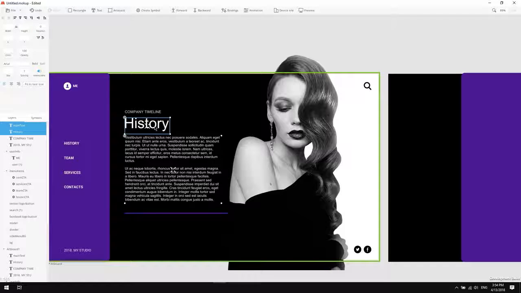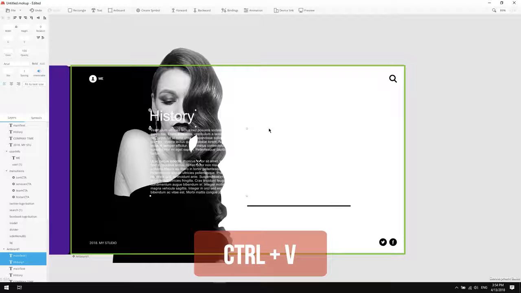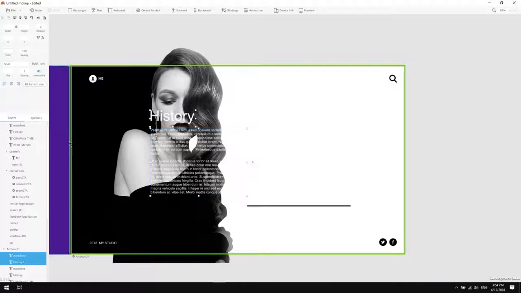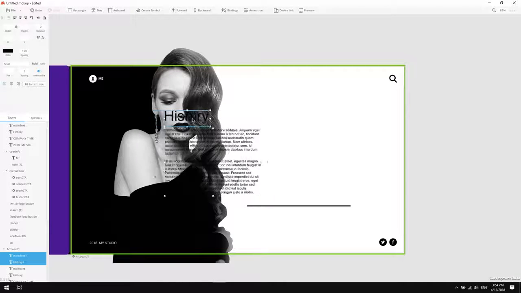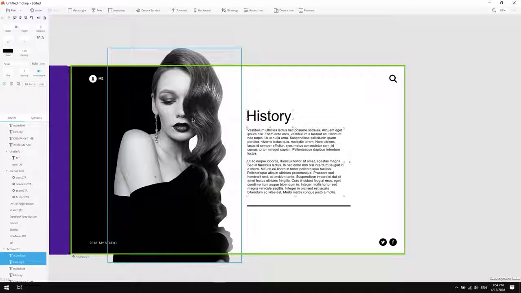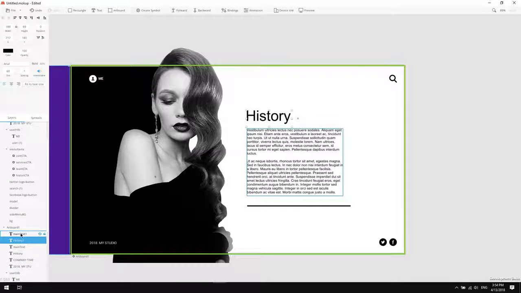Remember, this is not an instance of the original ones, I have them here already on this artboard. Those are fresh copies, the contents of which I'm going to change in a second. But first, change the color to black, move them to another place near our divider. Done. There. These copies will be the starting point for new content.